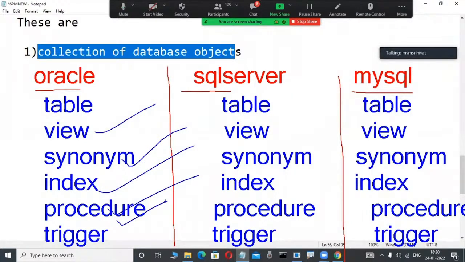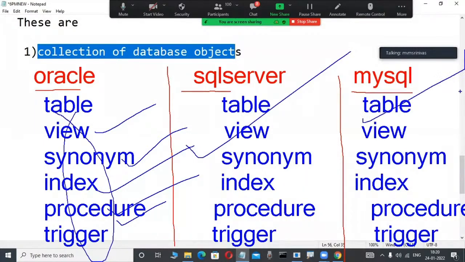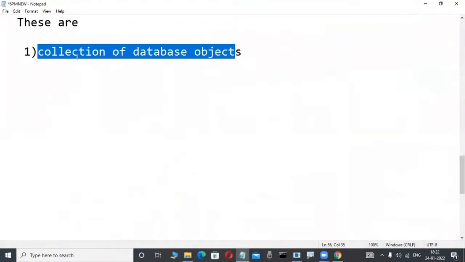One relational data model product we are learning, and all the relational data model products use the same thing, only syntactically different and the functions are different, but conceptually the same. That's why we are learning one product in our course. Suppose you learn Oracle, then another database is also very easy. It is not required to learn all of those things. One thing is enough perfectly. That's why the collection of database objects is very easy.